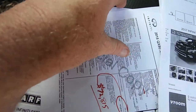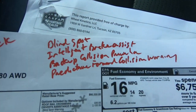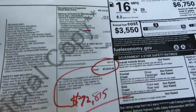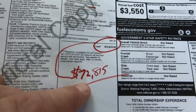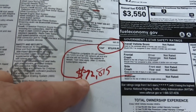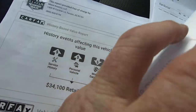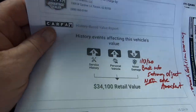Here's the actual window sticker for the vehicle — all this stuff is scanned in, you can see it all yourself. Blind spot, intelligent brake assist, backup collision — it's got all this stuff. MSRP was $72,815. Knowing how it works at Watts Infiniti here, they probably made it about $78,000 or $79,000 when they sold it — probably close to $80,000 and out the door about $83,000–$84,000.